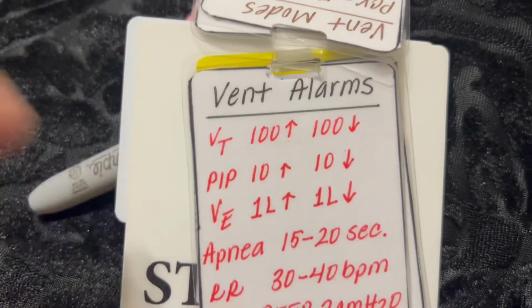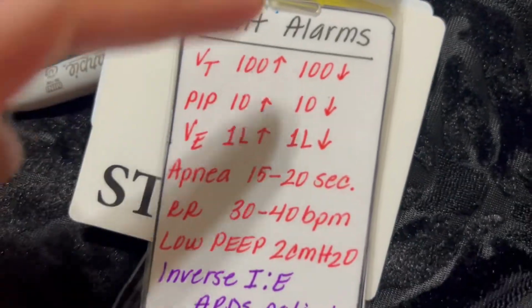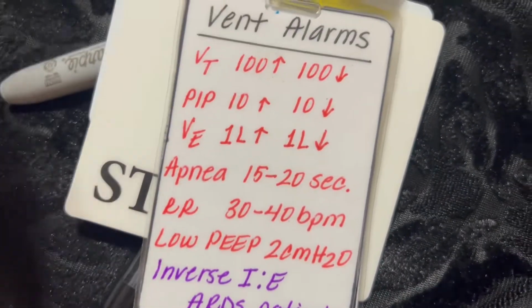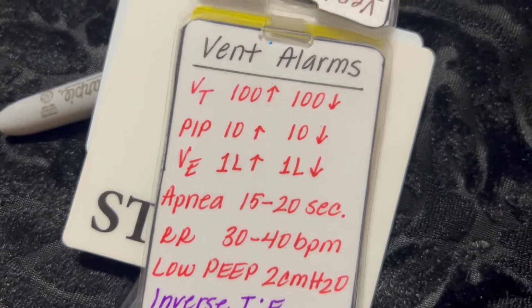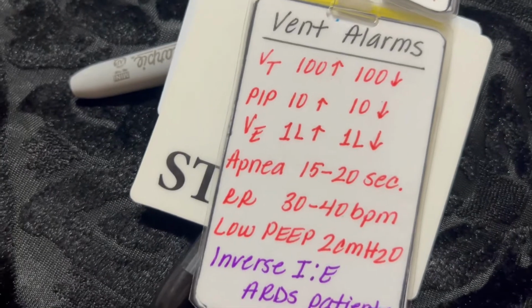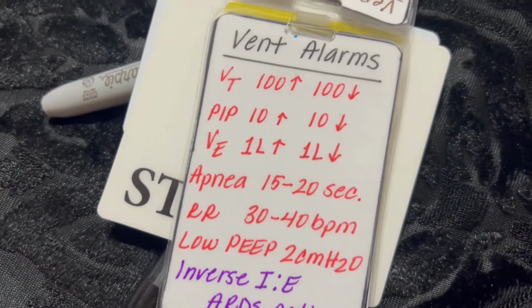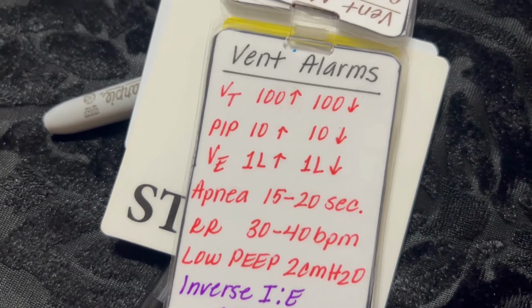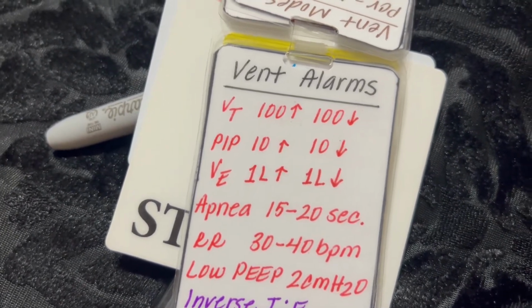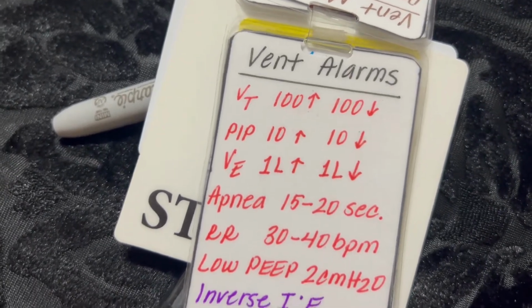then that's when we have to go in and make adjustments. On the other side, this is just the vent alarms on how high you can go and how low you can go. And these are pretty easy to remember, but again, I like to have these on here just as a quick reference guide. When you're in a critical emergency situation, it's still good to have stuff like this on you. Then that way you don't have to rummage through notebook paper, nothing huge that's going to deter you from performing your job in a timely fashion.